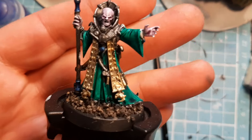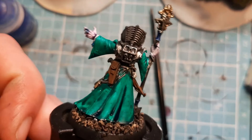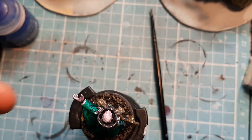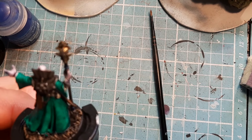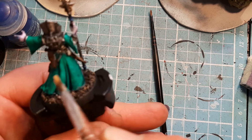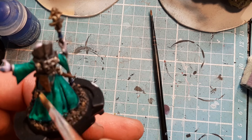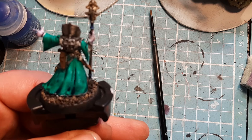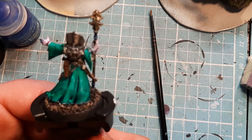So let's have a quick look at this guy — he's absolutely fantastic, very simple steps, very very easy. The contrast base is still a bit wet in there. What I'm going to do now is come in with some Screaming Skull, because everything looks better with a Screaming Skull dry brush, and that's exactly what I'm going to do — take some on my brush, put it on my tissue, and gently give it a dry brush along these ridges. I do not want to get any of that contrast paint on the brush.